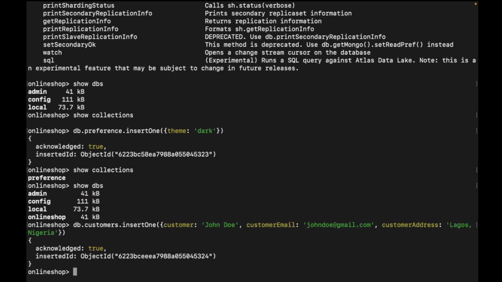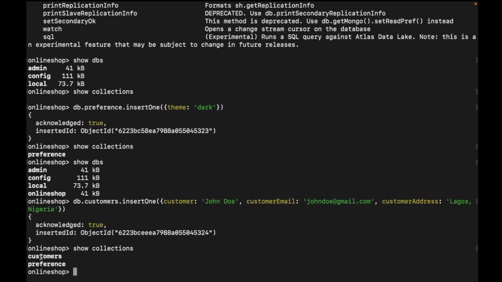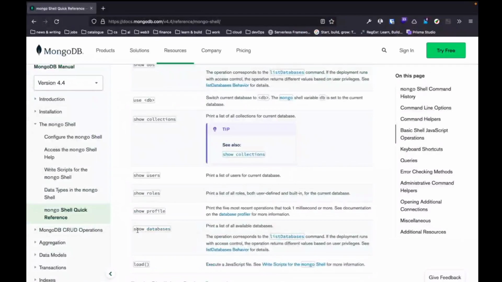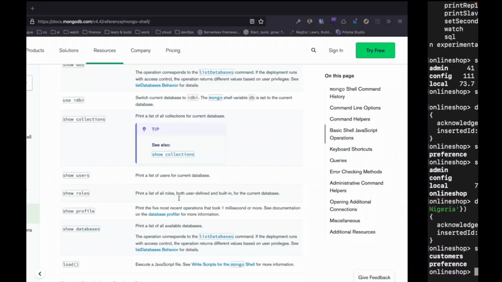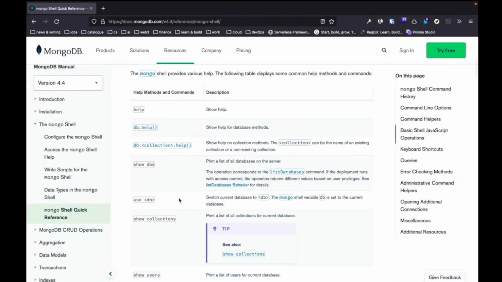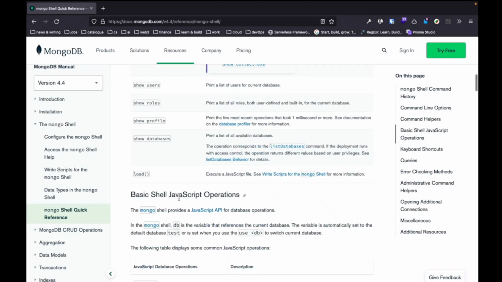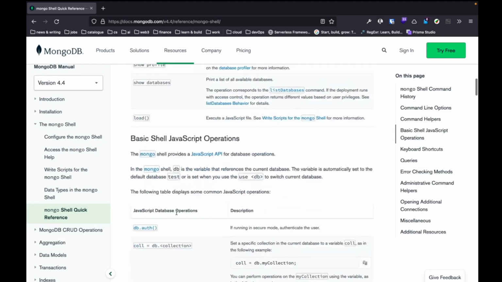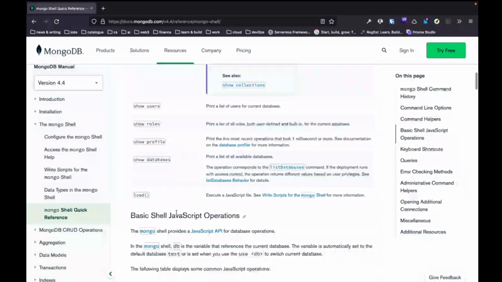We'll get there. So if I go ahead and do show collections now, you see that we have two collections, customers and preference, because we've added data, right? Basically, once you put in data there, it automatically creates the collection if the collection does not exist. So quite straightforward, quite simple. You don't need to do the usual create table, start setting a lot of columns and a lot of rigid style. You don't need to do all those things. This is NoSQL, right?